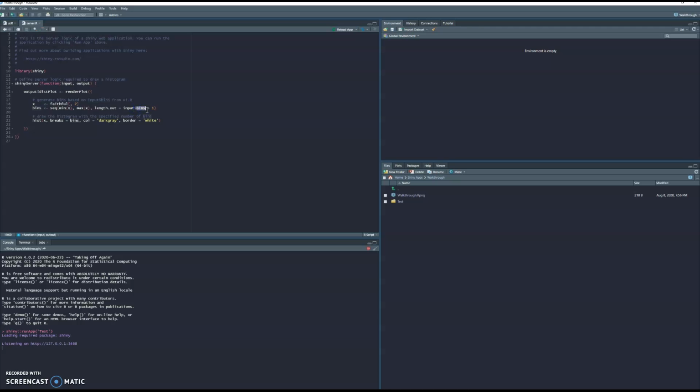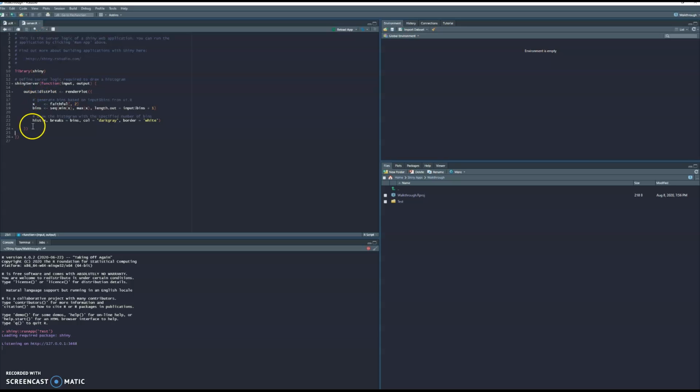Our slider bar is called bins, so it's always going to be input, dollar sign, and then whatever the name of the input is that you're using. And that means that we can then call that data in, and then we're going to plot our plot.